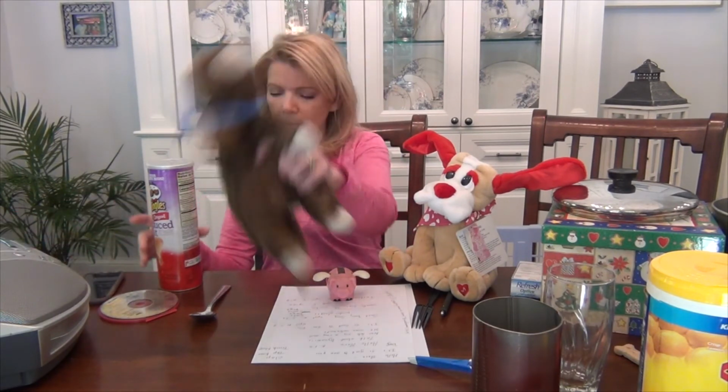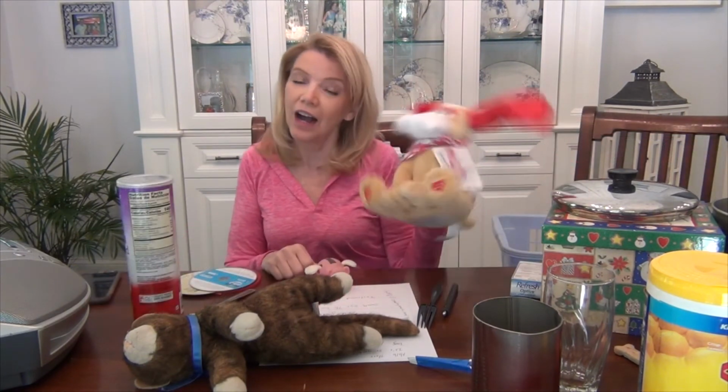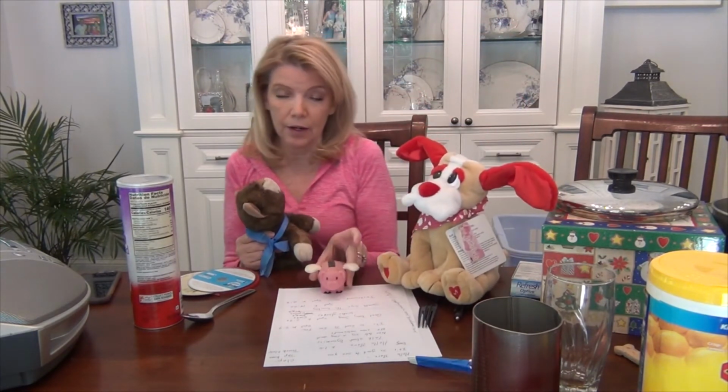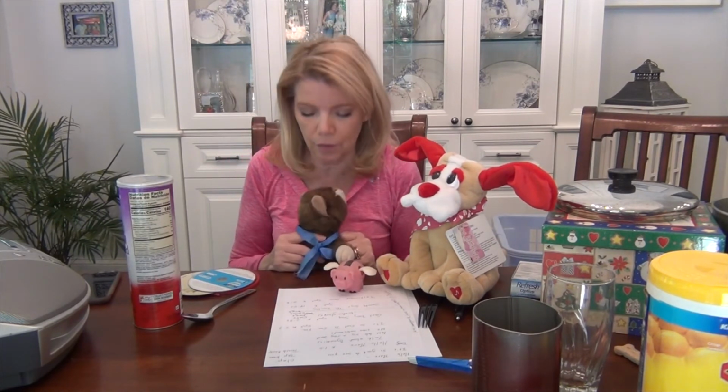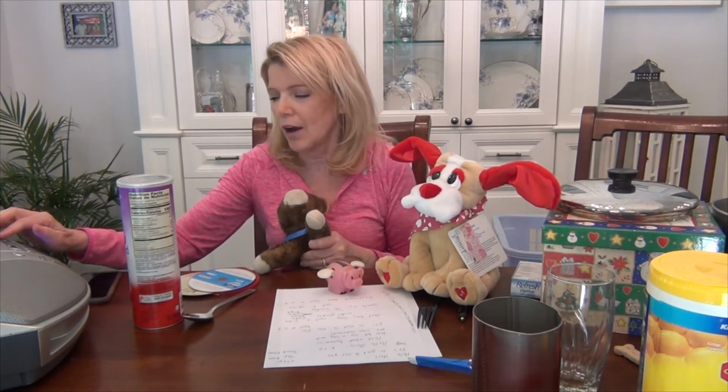So our next song is called the Good Day Song. We have our cat in the first verse. There's a dog in the second verse. There's a pig in the third verse. There's a cow in the third verse, which I don't have. And there's a pig in the fourth verse. And if you don't have any of these animals, don't worry about it. You can just pretend along with me. We just sing the words. All right, here we go.